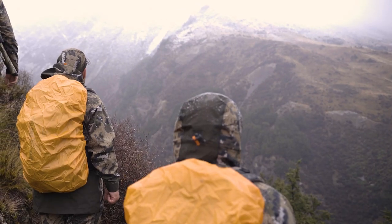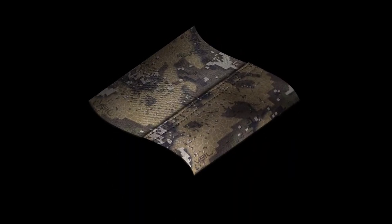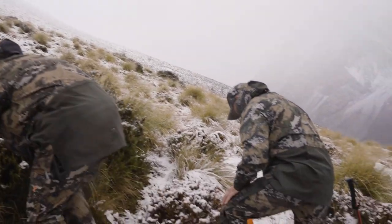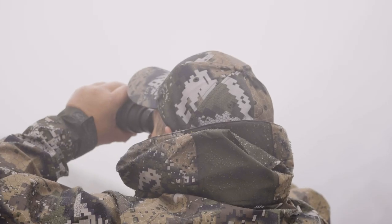Membrane tech has pushed forward since 2016. The new V2 is more waterproof and more breathable. The real key to the performance of a hardcore hunting jacket is the outer layer. The Hydrofuse DuraWeave Ultra achieves the feat of being durable and able to handle a thrashing from sticks, blood, mud, rocks and rain 365 days a year, while simultaneously suppressing noise when scratched and scraped by the bush in close quarters. It's then been coated with our ethical PFC-free durable water repellent to fend off water.